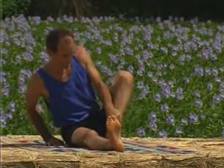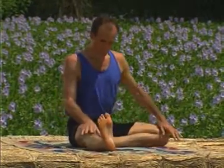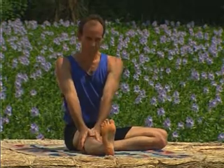Bend the left leg. Take the left foot in toward the inner right thigh. There's a 90-degree angle between your knees. Both hands move forward toward the foot or the shin or the knee, whatever is appropriate for you. Then inhale, look up, and exhale, fold forward and breathe.